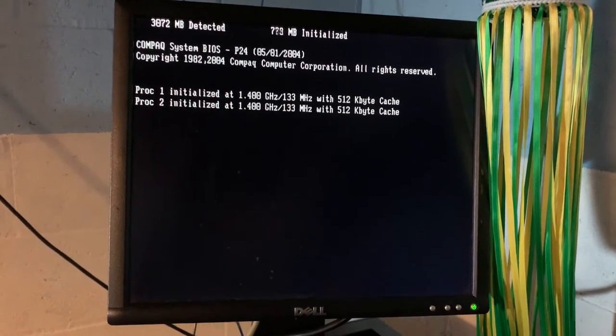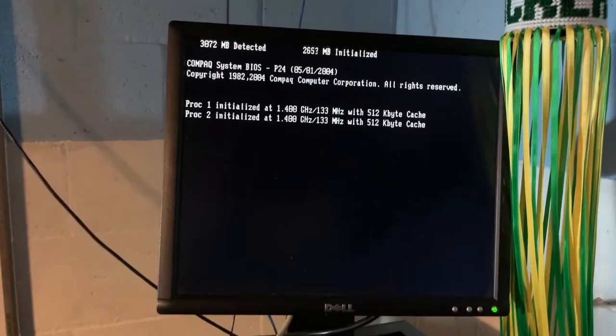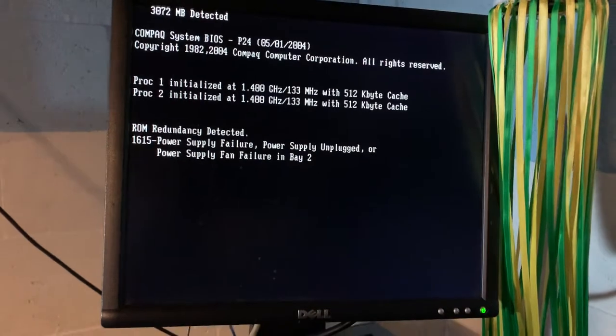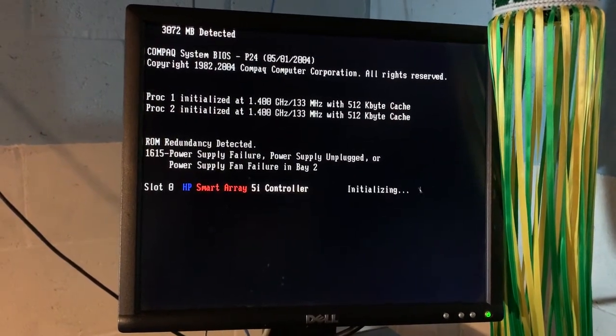And the fan speed on these early Proliants, prior to, I want to say, the Gen 5 series, they kind of follow a Henry Ford rule. You can have any fan speed you want as long as it's super noisy.